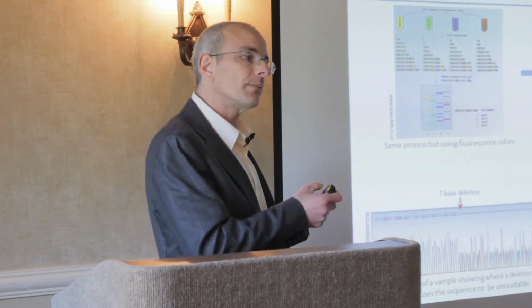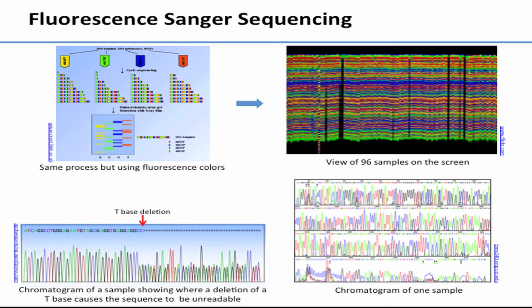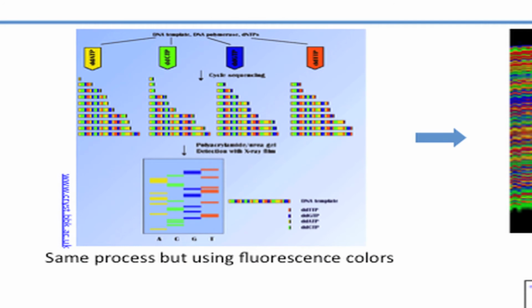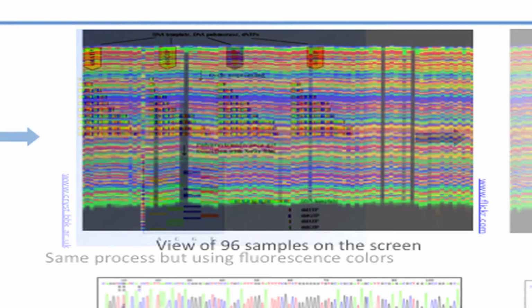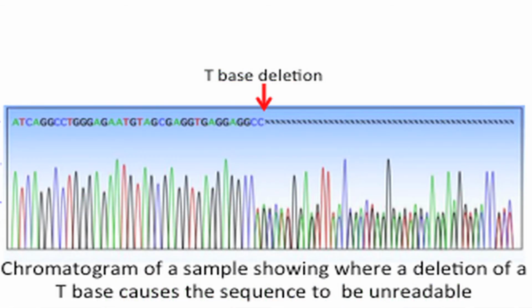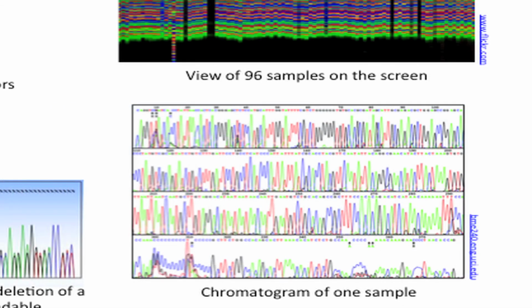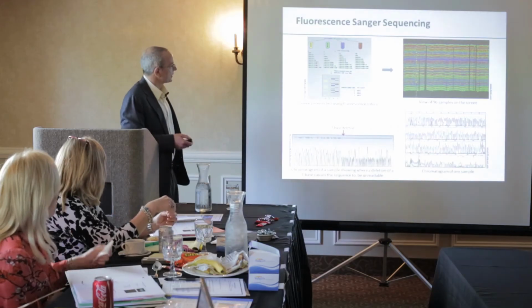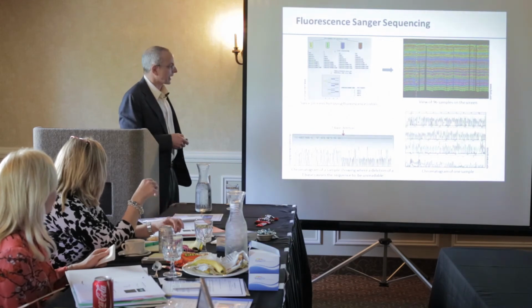And then it got a little bit more complicated, when ABI said, well, why don't you put some colors on it? If you put some colors on it and you put it in a machine, and the machine has a sensor that detects the colors, you can actually read a lot more, and you would end up with 96 samples on a gel, and the sensor would literally read as it came through, and you'd be able to see on the computer this. And then when it was finished, you got this nice chromatogram, and everything's on it. It's read for you, and then you would have a file that you can cut and paste, blast it, and you know what you've got. Very simple, very eloquent, and it's using the same chemistry as Sanger.